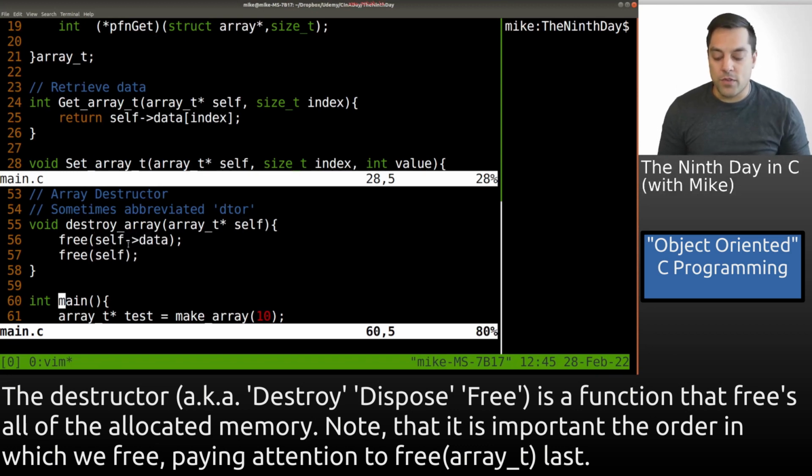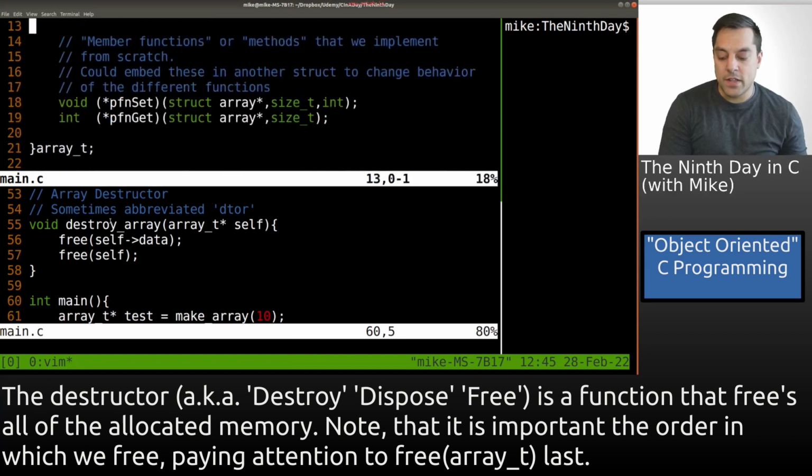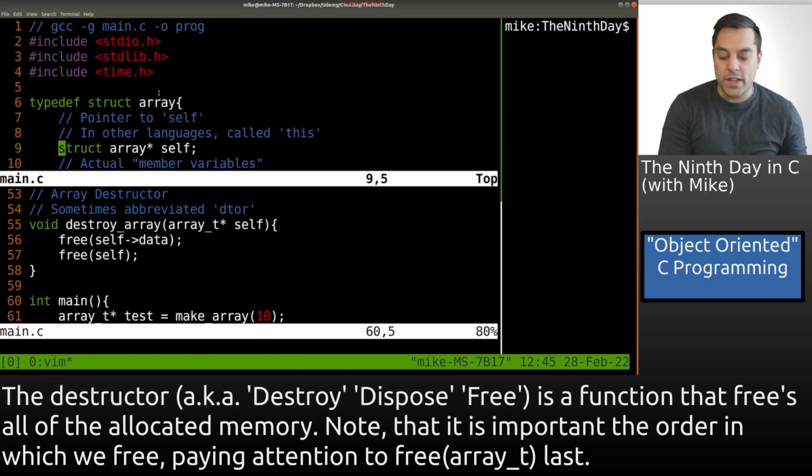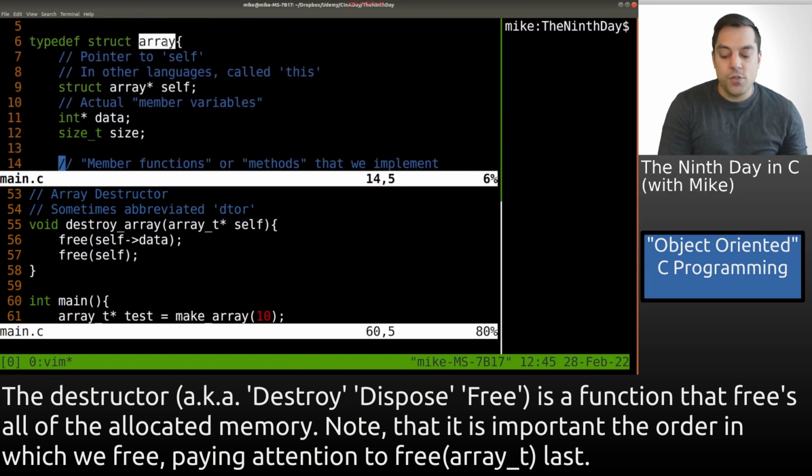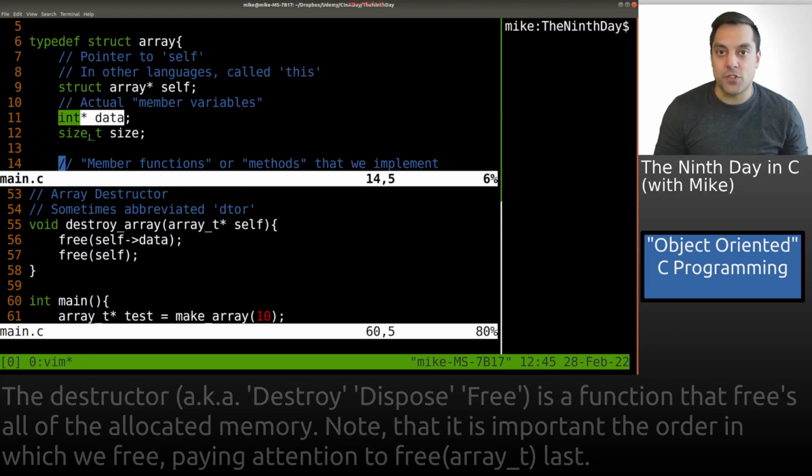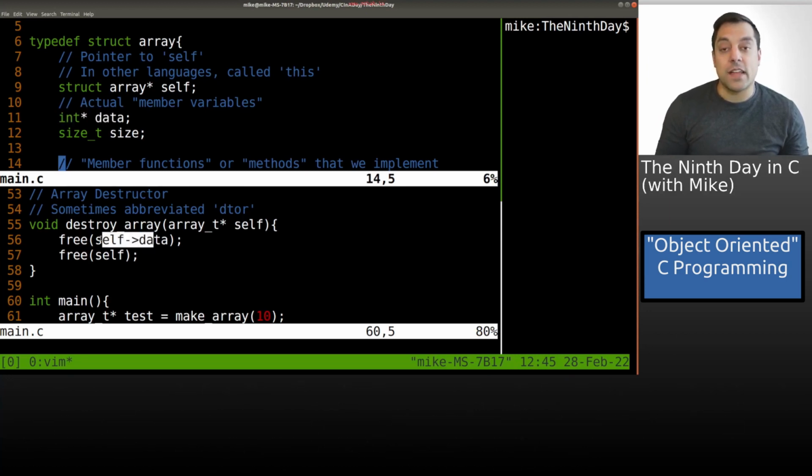Now remember, whenever we do this, so let's go ahead and look at our array here, we do have to be careful in the order that we delete things. If I was, for instance, to free the array itself before the data, well, I would lose any notion or any way to get back to the data that's stored inside the structure. So the order here definitely matters, and this is often something that we'll want to do in our C code to ensure that we make it very easy for the user to delete their code.